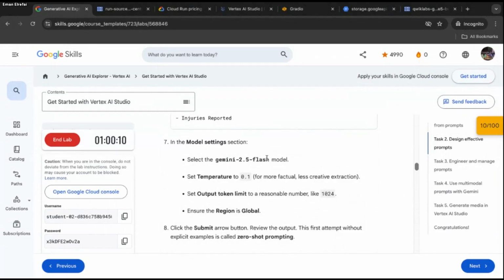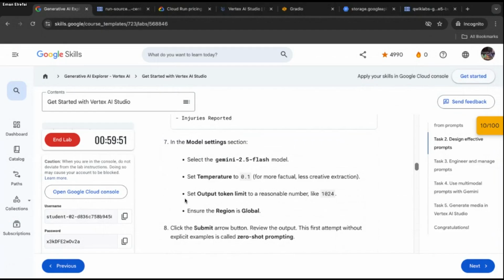I will choose the same thing, Gemini 2.5 Flash, but I set the temperature to 0.1. A temperature of 0.1 makes the model more realistic, factual, and less creative, because I need extraction without any hallucination.